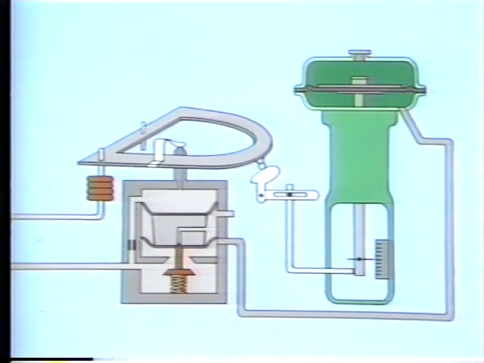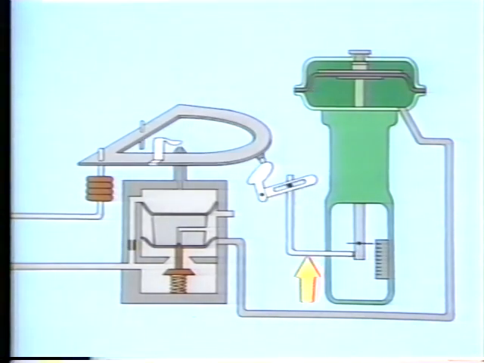As the actuator assembly moves, the linkage that connects the actuator stem to the drive arm of the positioner also moves. This rotates the drive arm and cam. As the cam rotates, it pushes on the cam follower, causing the balance beam to move. This motion of the balance beam counters the motion caused by the expansion of the bellows and moves the flapper away from the nozzle. This in turn changes the pressure in the nozzle back pressure compartment, which also allows the relay plug to begin to close.